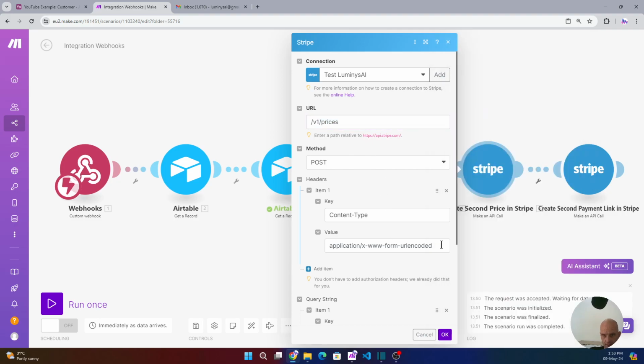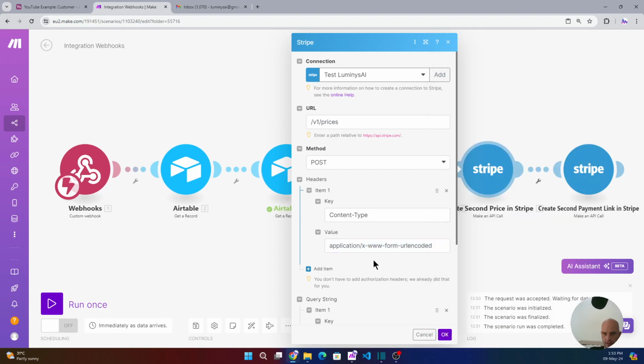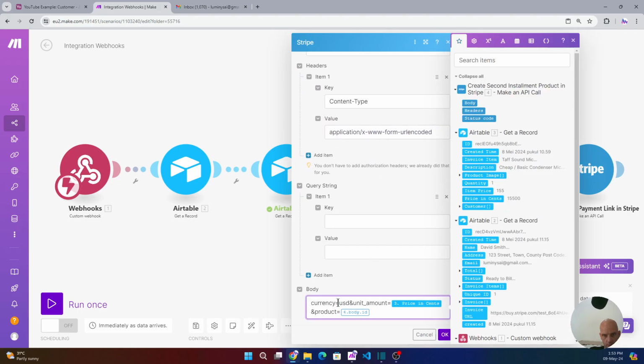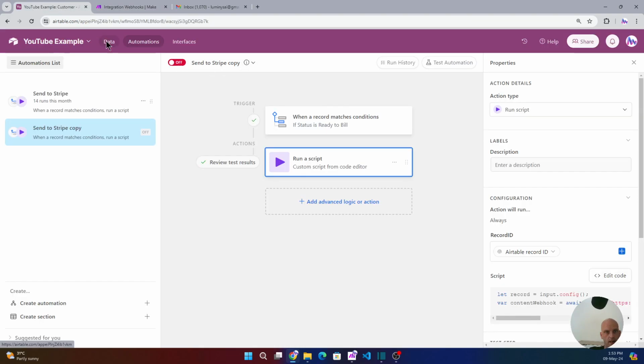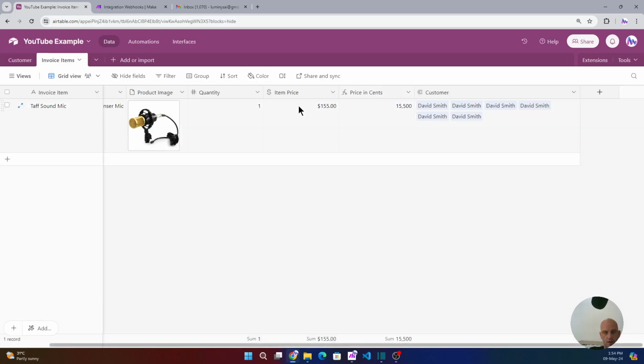Making a POST request, same language, not application/json, but URL encoded. And then the currency equals USD, amount equals unit price in cents. So if you remember from the Airtable, I have the formula to multiply this by 100, so price in cents.